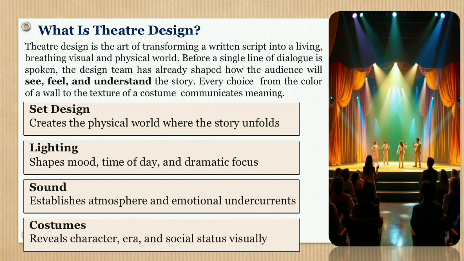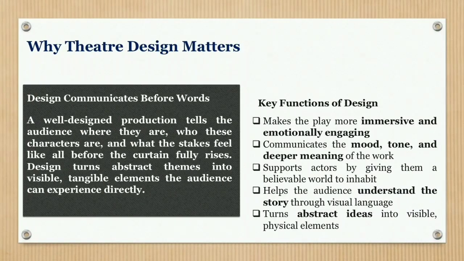At its core, theater design is a collaborative language spoken through four primary voices: the set, the lighting, the sound, and the costumes. These aren't separate departments working in isolation. They are a synchronized team. A set gives us where we are, and lighting tells us when and how to feel. Sound creates the atmosphere, and costumes define who the people are. And when these four elements harmonize, the theater ceases to be a room and becomes a universe.